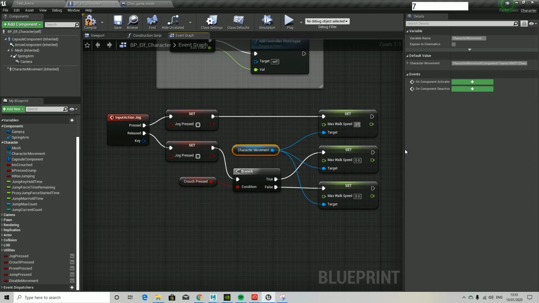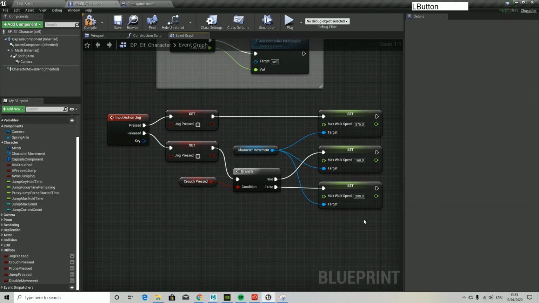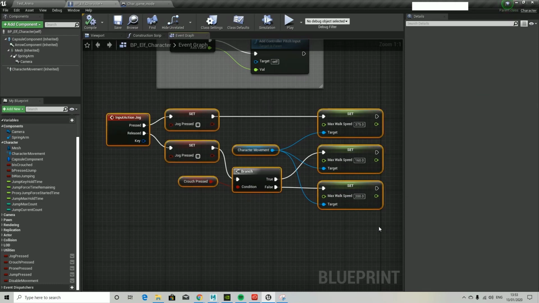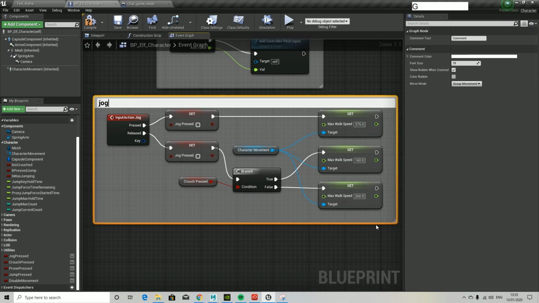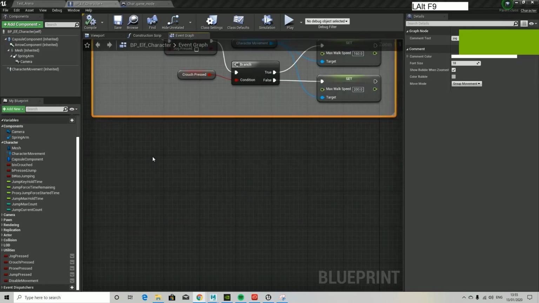I don't know, maybe some people can walk faster when they're crouching, but I haven't ever seen that. Okay, so that's all feeding back into the character movement. So when it's false, yeah, so if crouch pressed is false, then you can walk faster. Makes sense.